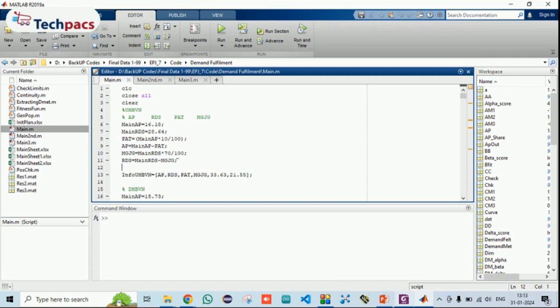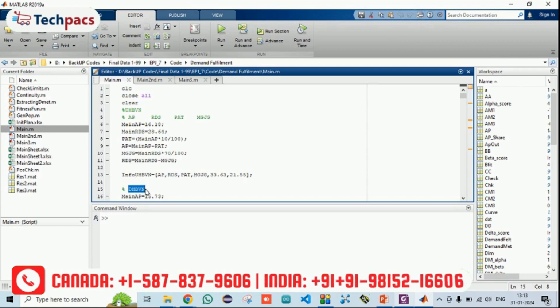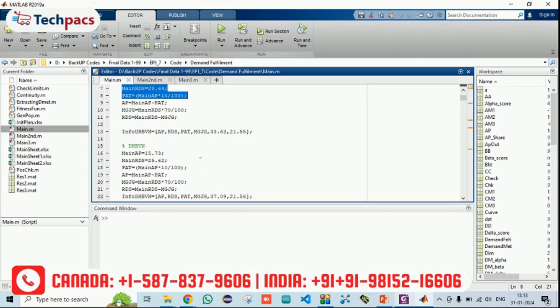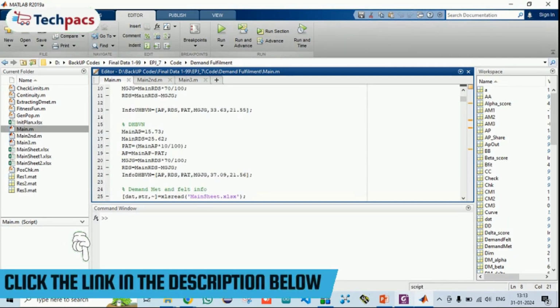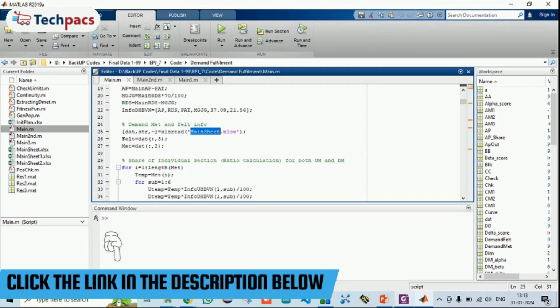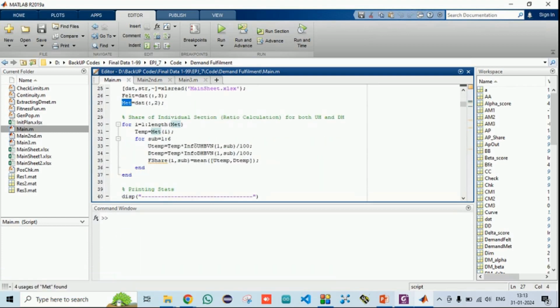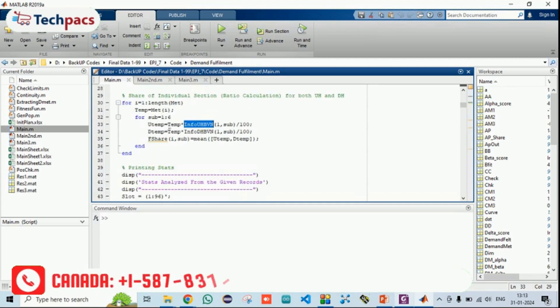After giving this information, this is for the UHBVN and this is for DHBVN. These are the two different units under which it is working as per the real time information. So we have split it as per the realistic world and made the information set. Then those Excels have been implemented where the demand felt and demand met have been separated, and then as per the information that we have arranged at the upper part, it is checking how much of that demand value has the share in them.